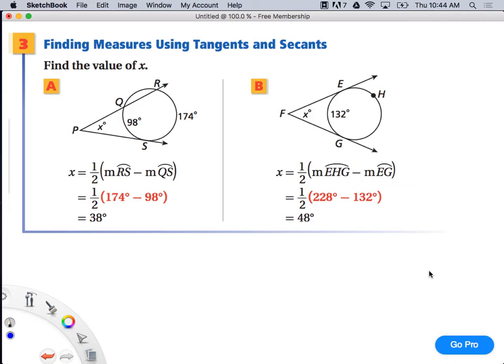How did we get that? Subtract it again by 132. Good job. Once we get the 228, because we had to get this arc, right? So once we got that, this angle is half of the difference. Half of 228 minus 132. So you're trying to get angle x, exactly. But we had to get this arc first. Once I got the 228, that's the arc, right? Once I got that, I take 1/2 of the difference between these two. So 1/2 of 228 minus 132.